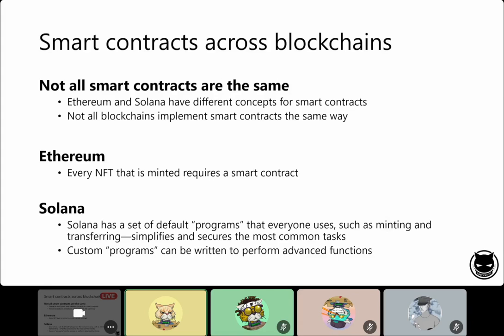So just to keep in mind, these are probably the biggest differences across chains. When we go talk about other chains, for instance, Near or Chronos or other L1 chains, they all have various different stories that set themselves apart in terms of how smart contracts work and how they're executed as well. It gets pretty technical pretty quick, but since we are a Solana-based project, and since Ethereum is the most popular smart contract chain, I think these two are probably the most relevant ones to talk about.